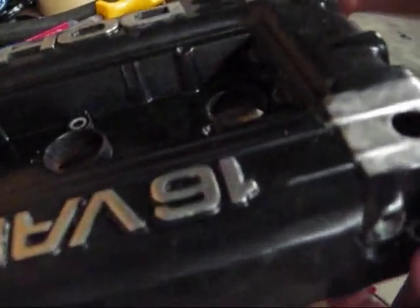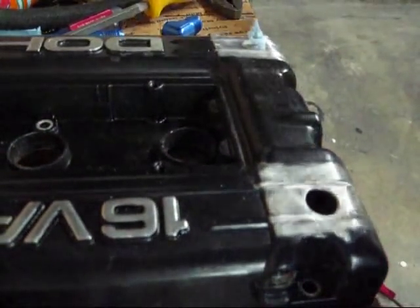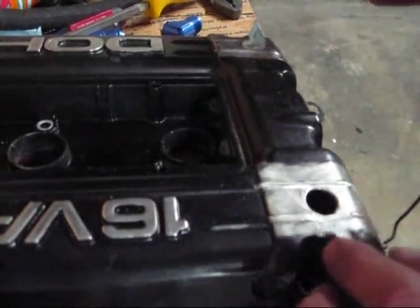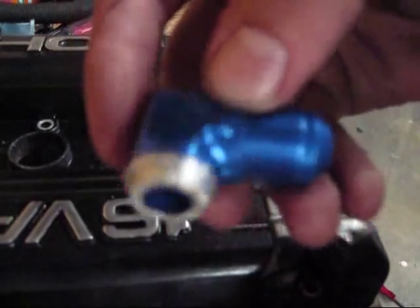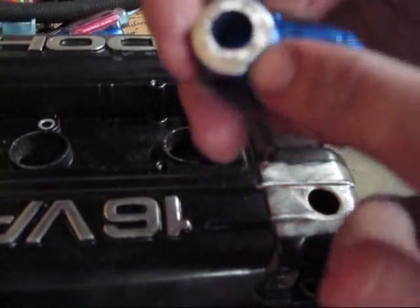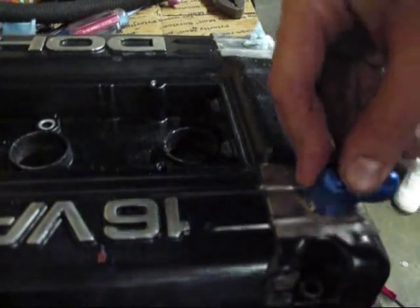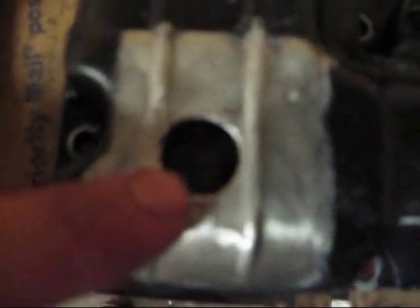We have drilled the holes out in the valve cover. Once I got them drilled out to the largest size, I took and cleaned them up with a Dremel tool — I ran it around the inside. Then I took a flat file. I cut the ends off of these 8AN fittings and shaved these edges down so they would have a flat edge. Same with that one there — these now fit right inside the valve cover. This actual lip here had to be ground down. No matter where we cut the holes, it had to be ground a lot on that side because this hole was off-center, and just a smidgen on that side.